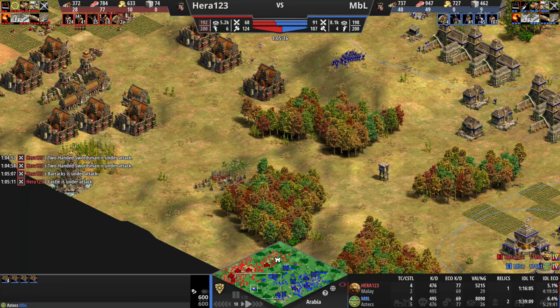Jaguar Warriors finding the two-handed swordsman. That is a massive pickup there for MBL. One Hera will not be happy about. The ARBs are going to come down south now. There is no skirmisher here anymore. He's just going to throw these away. This is crazy. What a mistake. What was the point of that?